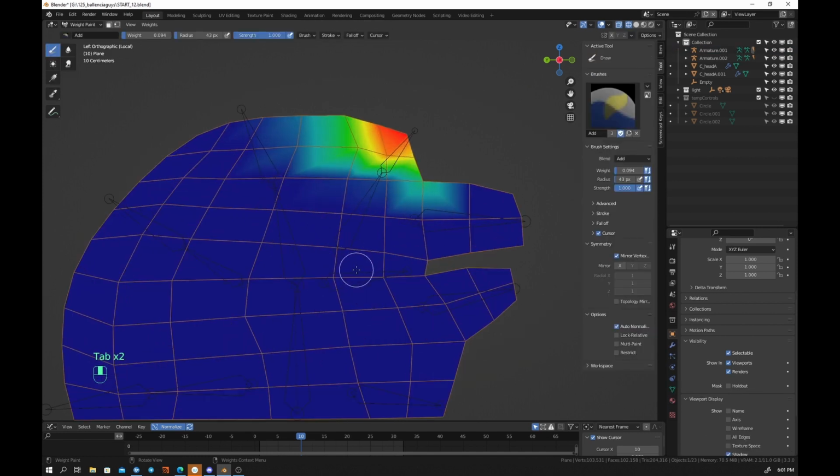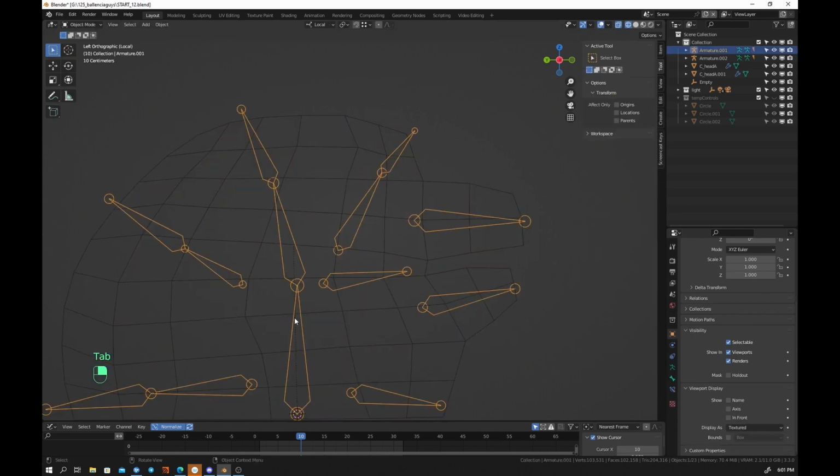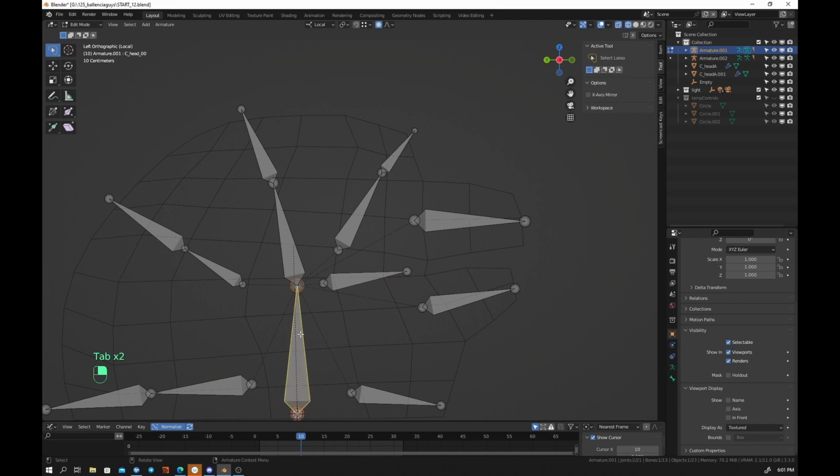We can slightly adjust it. I see a bone with the wrong name. This is the cheekbone.